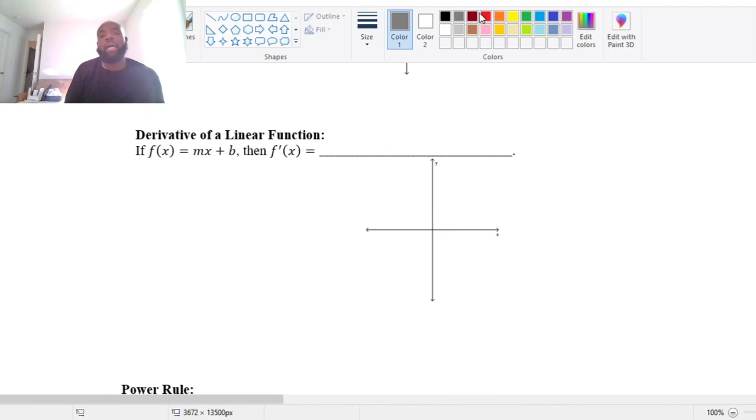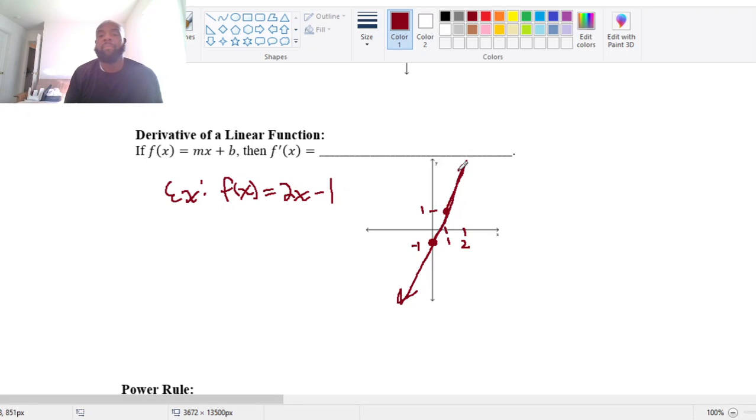I'm going to do an example of that, right? I'm going to give an example of a linear function, f of x equals 2x minus 1. If I were to graph this function, it would be a line. It will have a vertical intercept of -1. And if I go up 2 units and to the right 1 unit, I'm going to be on that line. And so I'm just going to try to draw that line. And I make sure it goes through that point, right? So I want to be a little particular here.